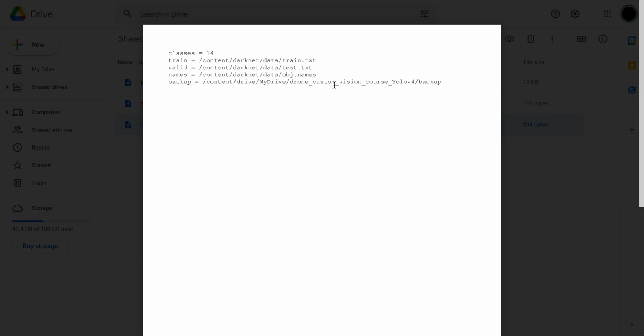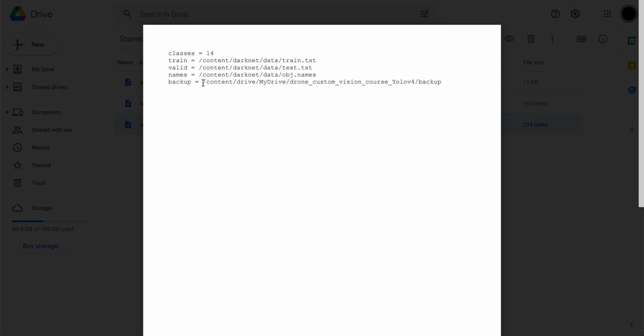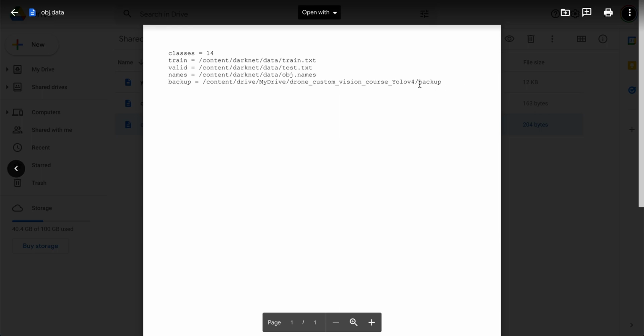This is one of the advantages of connecting your Google Drive to Google Colab: when it does backups, it automatically backs up the weights into a specific folder that you want. But you're free to choose whatever backup folder you want.